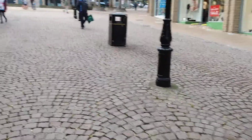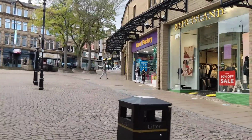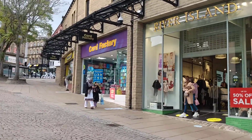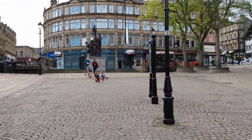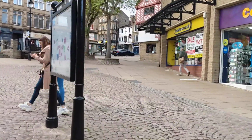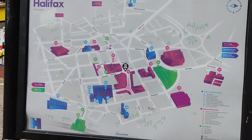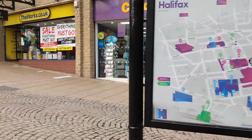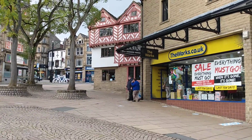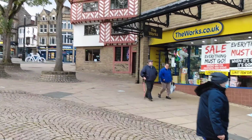So it's taken me quite a while, but of course I did sidetrack a little bit. So it's taken me about 10 minutes, but I'm sure you guys can make it up here in, I don't know, 5 minutes, 3 minutes. Okay, so we're nearly at the top, and of course a wonderful place for people to be enjoying themselves. So another map in case you didn't know, and you can guide yourselves. Okay, so the building up there with the orange stripes, that is of character as well. I'm sure it's a 17th century building. It is now a cafe.